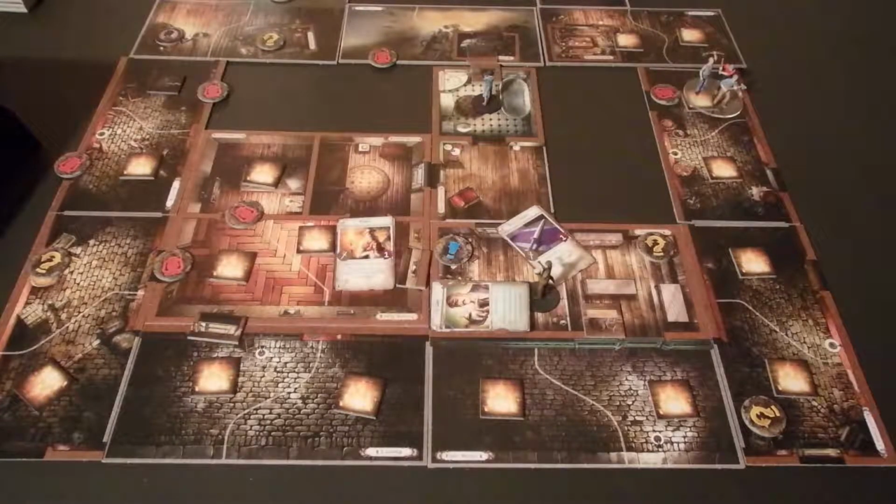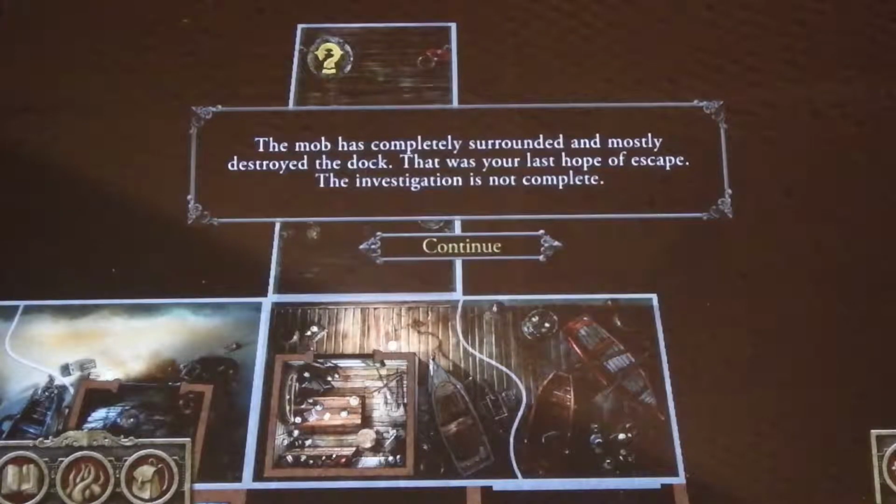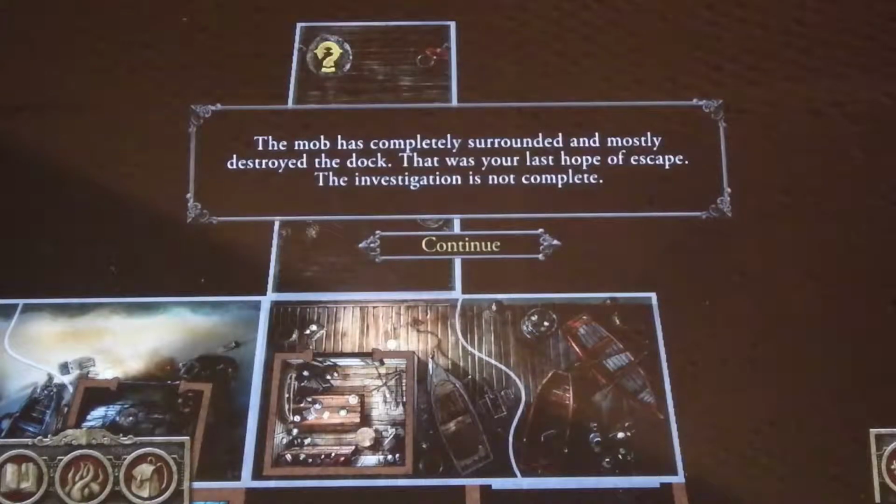No! Crap! Well, let me go to the app. Here you see. As I pressed, the fire spreads. There was this crunching sound of wood and nails and fire just consuming something, and the app reads, "The mob has completely surrounded and mostly destroyed the dock. That was your last hope of escape. The investigation is not complete."